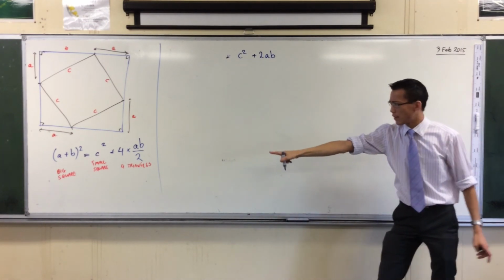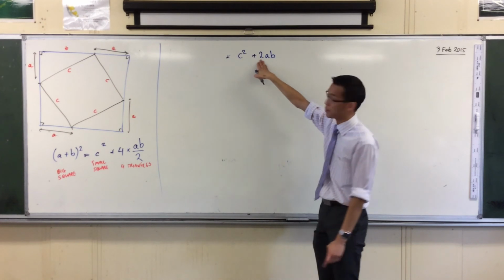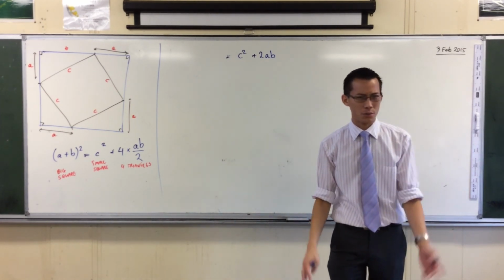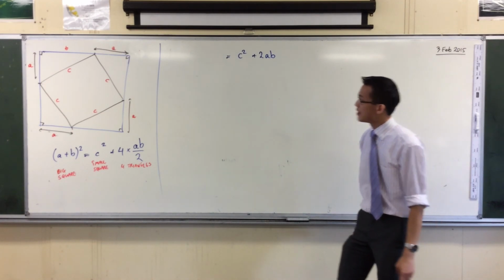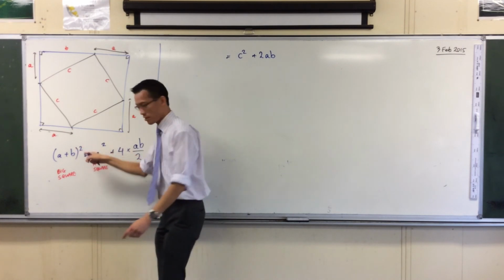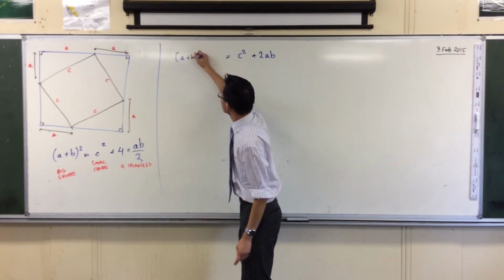Okay? So can you see what I've done over here? I've cancelled here, an equivalent fraction up here. 4 over 2 is equal to 2 over 1, but we don't really need to write over 1, do we? Okay? So we've got 2ab. Now let's have a look at the left-hand side. This is tricky. A plus B, and when you stick a square on it, right? That's shorthand. It's shorthand for this.